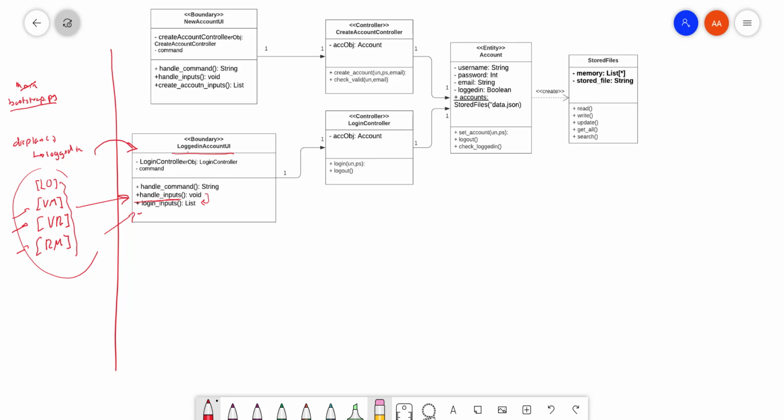Let's say that we have something called reserve inputs, or make reservation inputs. And make reservation inputs is going to take inputs for a couple of things. This is going to be included as well in handle inputs. So we are going to ask about a couple of things.